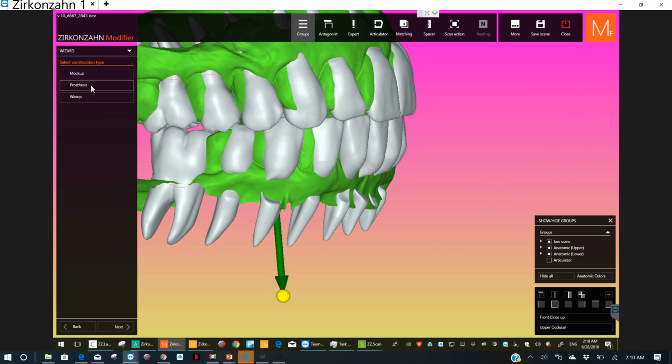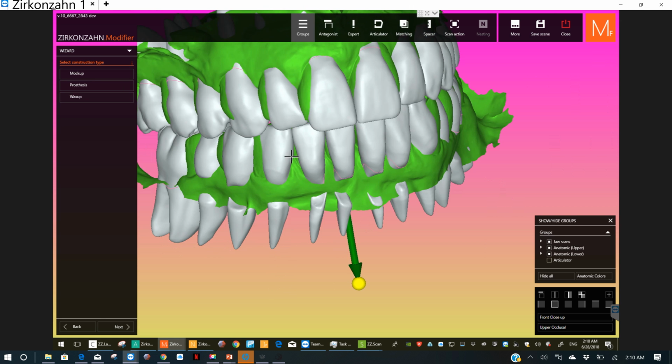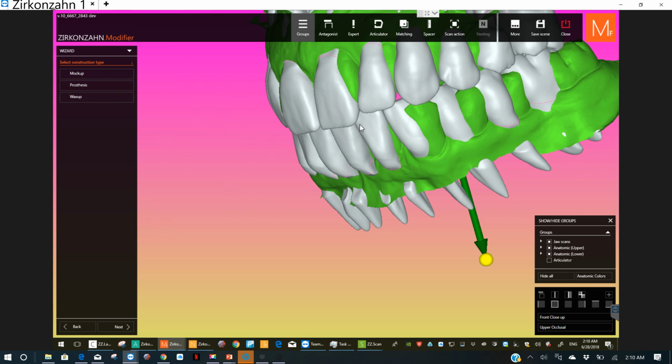This would make a denture or a bridge, but there's already teeth under it, so I don't want to make it over that. But if you had a gum model, a couple gum models there, and you hit prosthesis, you could just make a denture. But we want to do a mock-up. And a mock-up is kind of like that snap-in thing. So you can mill or print it and put it on. So I'm going to hit mock-up.